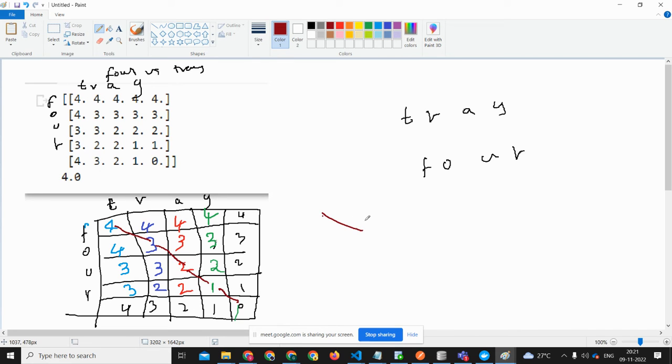One more thing I wanted to tell, I don't know if you remember or notice: this slanting line means no alterations or substitution. Sir used to tell that. He said no additions, no deletions. If the diagonal elements are the same, then we have no addition or change. If the diagonal elements are increasing, then we have substitution.